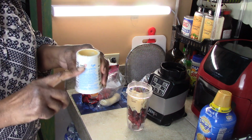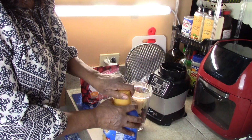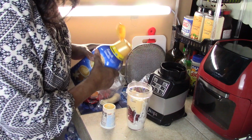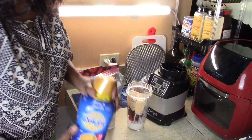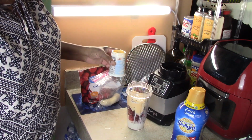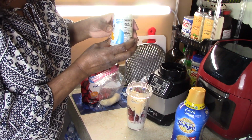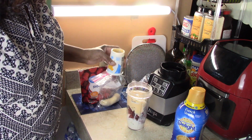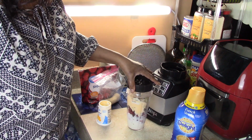Okay, I just filled this up with some water, with the yogurt container up with water. Okay, so now I want to add some cream. 1, 2, 3, 4. That's about 4 tablespoons of the French vanilla cream. This is coffee cream, okay? Or you can use milk. And now I have the yogurt container. How many ounces? 6 ounces. So I'm going to pour half first. So that's about 3 ounces of water. I'm going to put the top on.